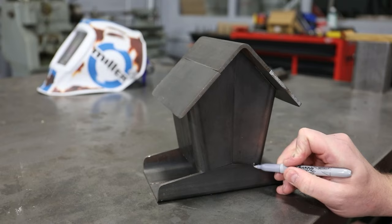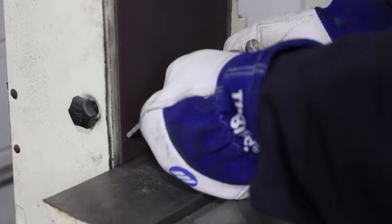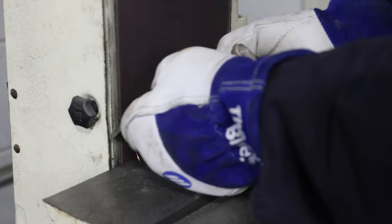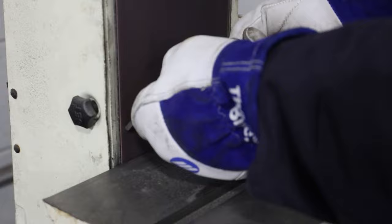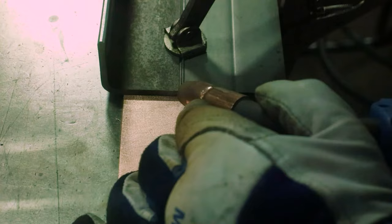Back in the metal shop, I'll mark where I want to prep for the welds. The roof pieces will get beveled and welded on both sides. I will use a piece of copper to back my initial tacks. This keeps me from welding to the tabletop. Then I'll finish the roof by welding on both sides.